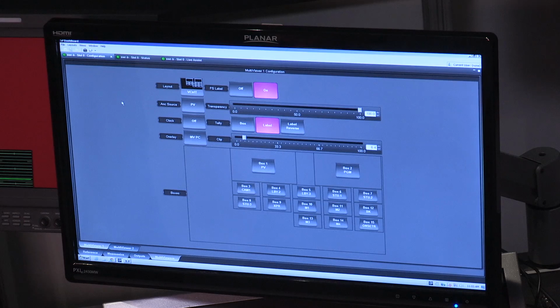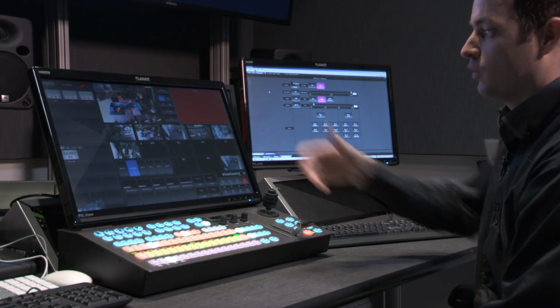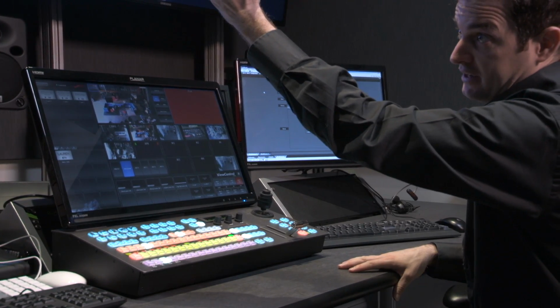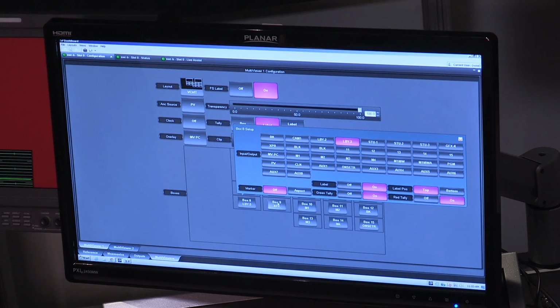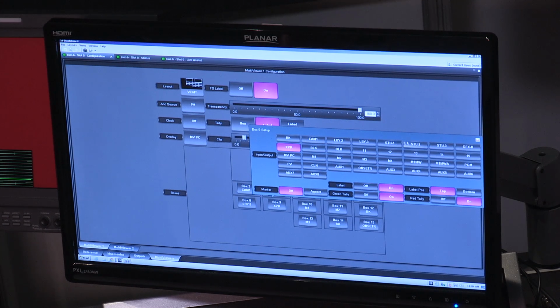The first multi-viewer is my view control screen. So the one that's in front of me, as well as will be in the upper left-hand side in the large monitor. So on this one, I've got a layout showing me exactly which sources are where. You always want preview to be the upper left box, and you always want program to be in the upper right box. But all of the other assignments, you can choose to change however you like. Maybe I'd rather have my cameras grouped in a certain fashion, like 1, 2, 3, and maybe I want 4 in this order.